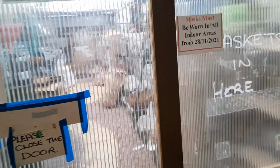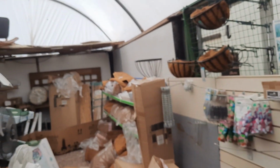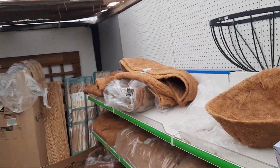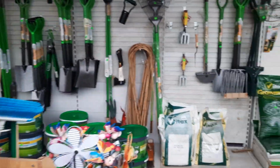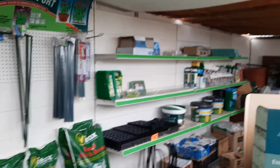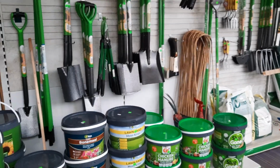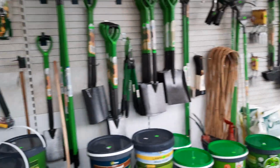Right, all your hanging basket stuff, well not all of it, but most of it's in here. So I've got water butts, and it always makes me laugh. You know, I tidy this up every week. Anyway, customers have been enjoying themselves again, haven't they? Right, anyway, hanging baskets, tools, feeds, canes, seed starter packs and stuff like that down there. Dahlias, what's left of them, not a lot. And so you've got all your long weight moss killers, bone meal, your big versions of it anyway. Chicken manure and slug pellets down there.